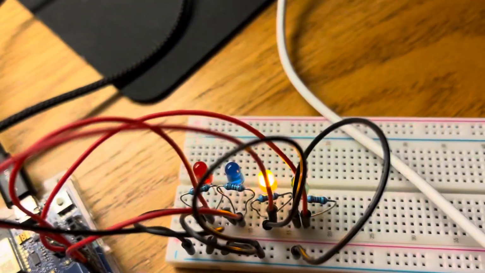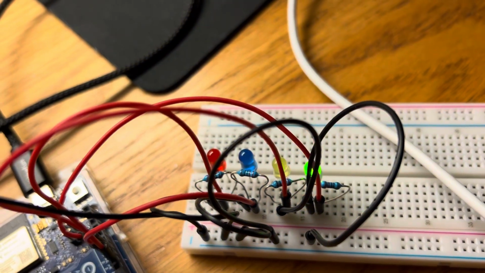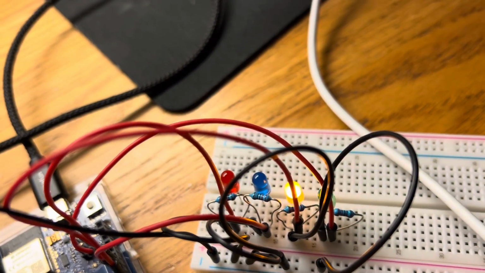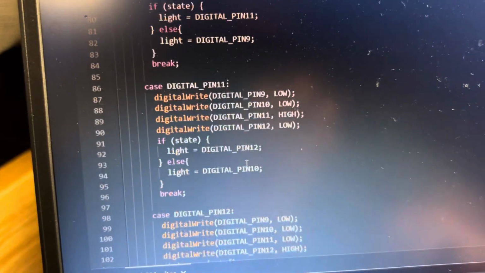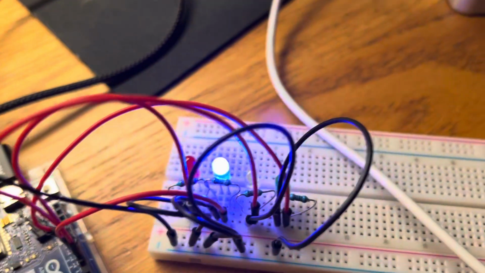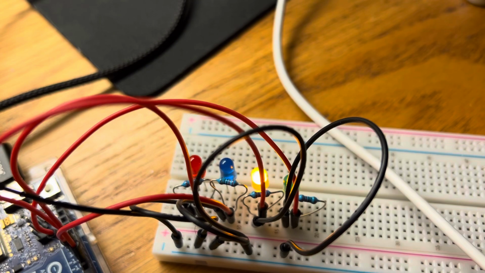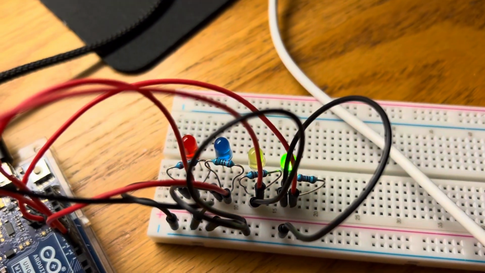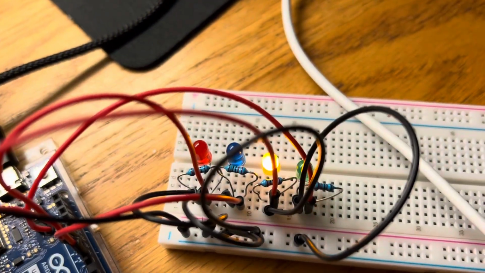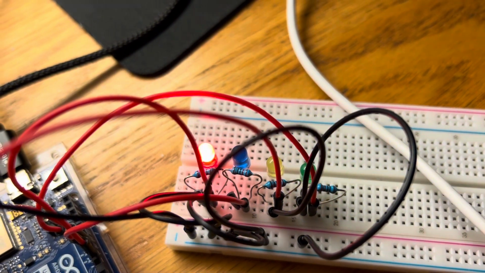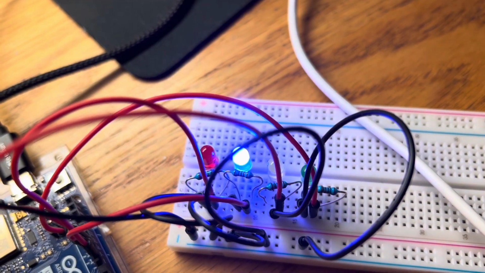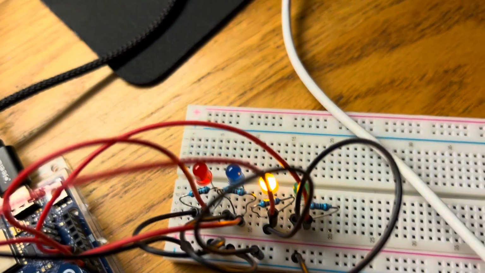So think of it as a finite state machine. Basically, the only time it really needs to properly think is in the 2 most middle lights, the blue and the yellow, because that's where it has to think about what the current direction is and act. But with the 2 outer ones, the leftmost and rightmost, it can just act because it will always be going either left or right depending on which side you're on.